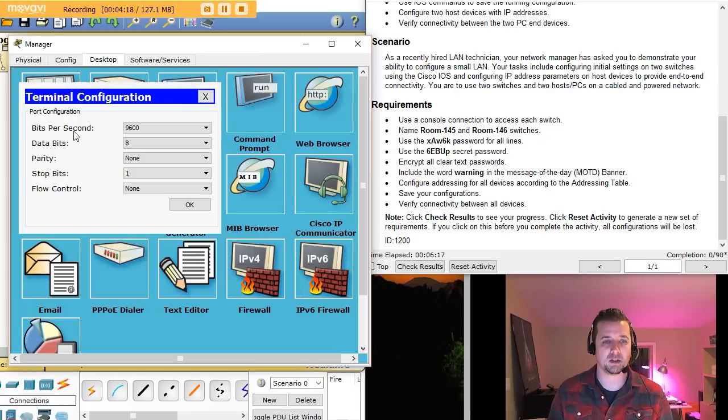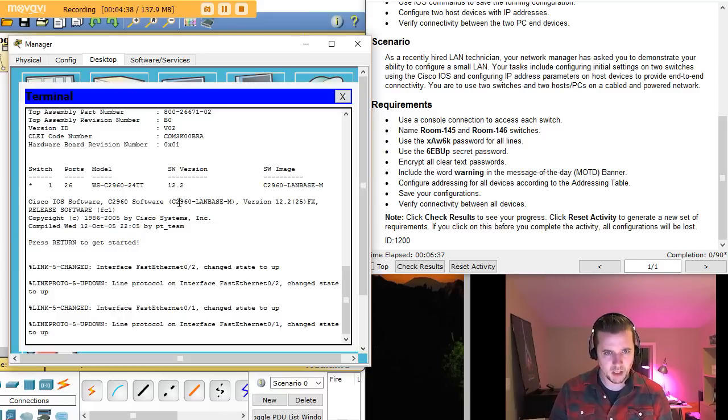You need to know that your baud rate, which is your bits per second, will be at 9600, your data bits at 8, parity at none, stop bits at 1, and then flow control at none. You will need to know that. There will be a test question somewhere that'll ask you that, so make sure to file that in the back of your head. Click OK, and we're into the terminal.